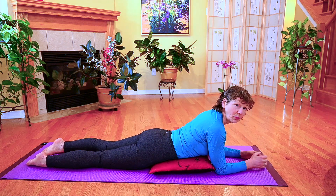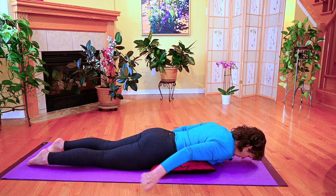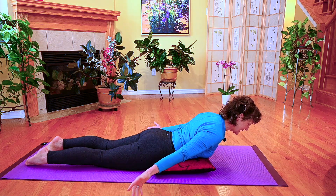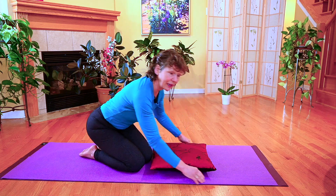My shoulders and arms are supporting the position, making it passive for my spine and spinal muscles. Whereas if I go down and then lift myself up with my spinal muscles, this is active extension of the spine. This is very important to understand when looking for ways to keep our spine safe. We need both the passive, but even more importantly, we need the active extension — that's what makes all the muscles work around the spine, so that holding a neutral position feels more comfortable.